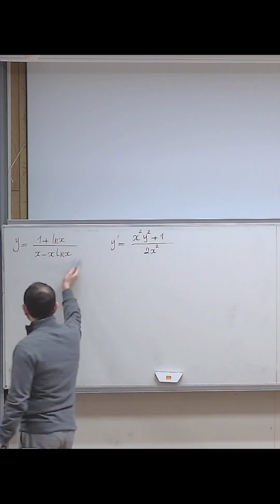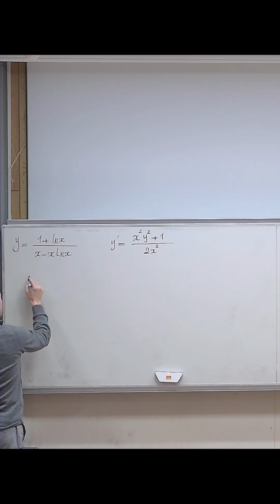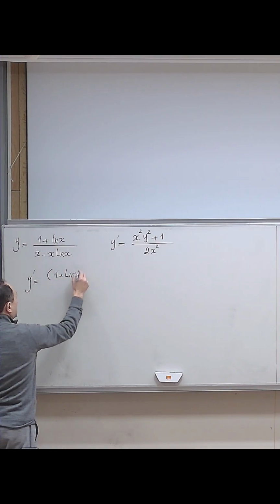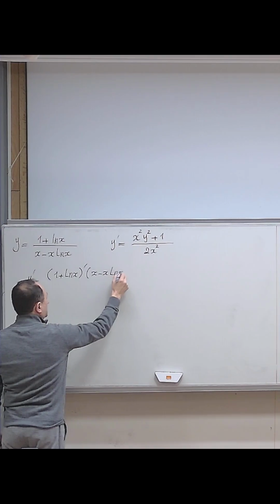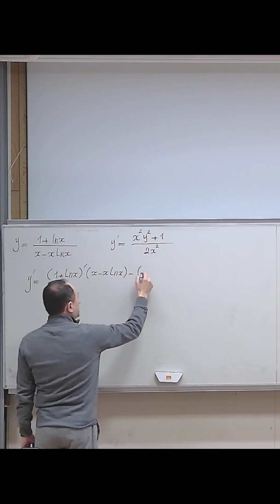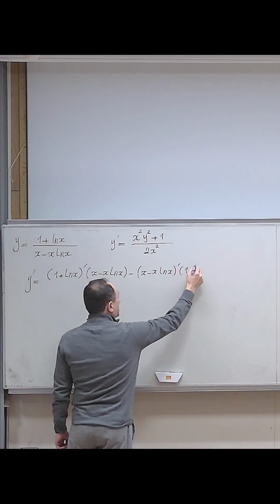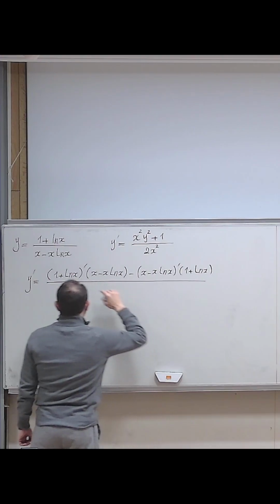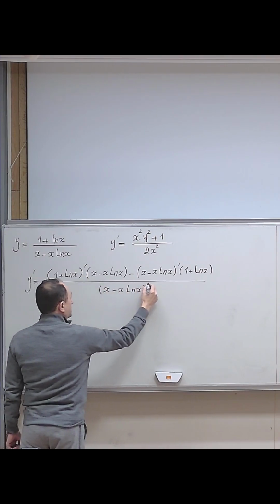So this is the standard one. Of course, it is clear that I want to calculate the derivative, and that's a quotient, so I use the quotient rule. Okay, so y prime becomes the derivative of the numerator, so let us write it patiently, multiplied by the denominator itself, minus the derivative of the denominator multiplied by the numerator itself, divided by the denominator squared. This is just the standard quotient rule, yes?